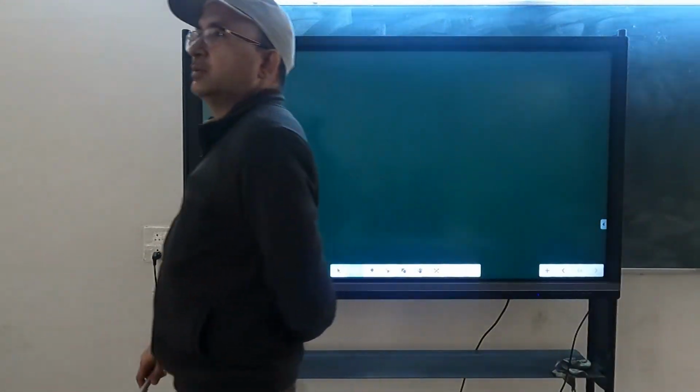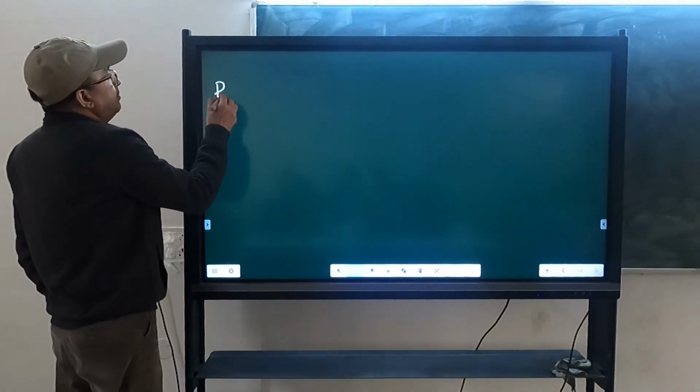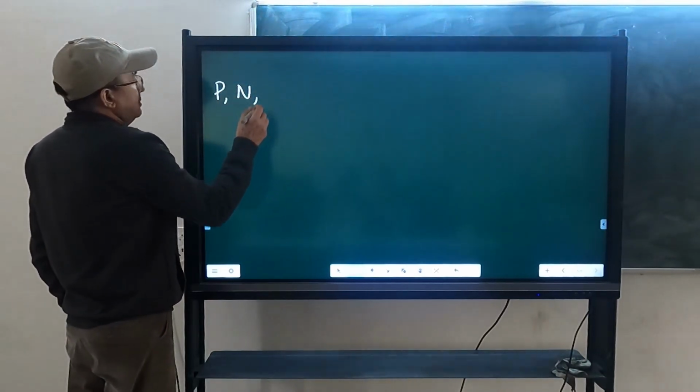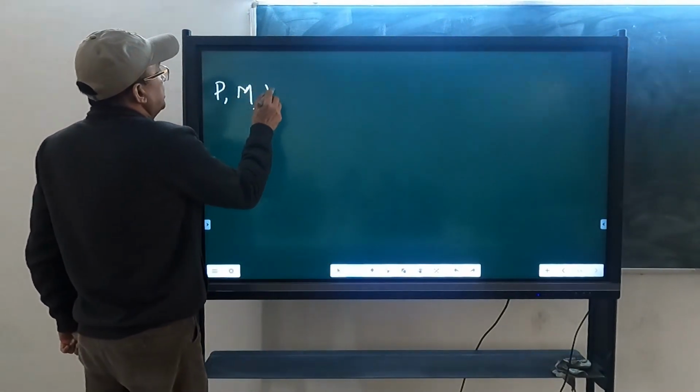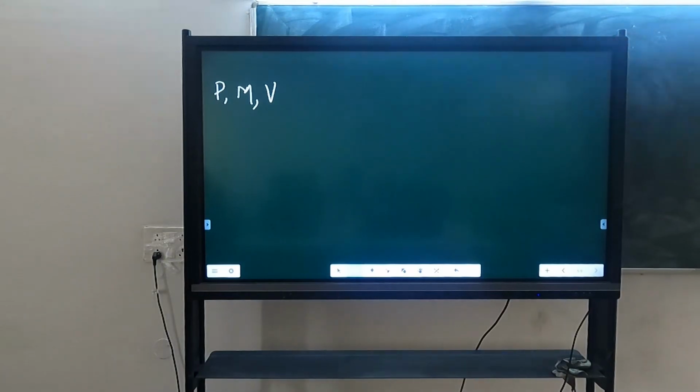In ASA 41, when we checked for shear, we calculated the applied moment and the applied shear for the sections. On any section there are three actions available: P, M and V. So these are the applied actions: axial force, bending moment and shear. You will get these from analysis.